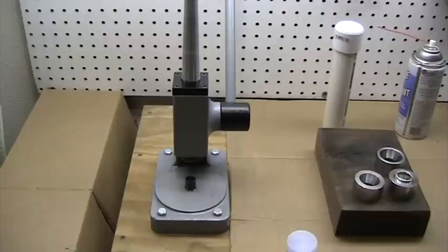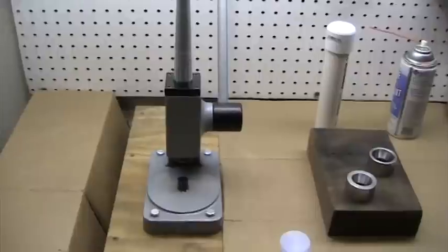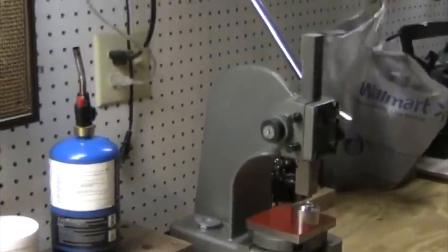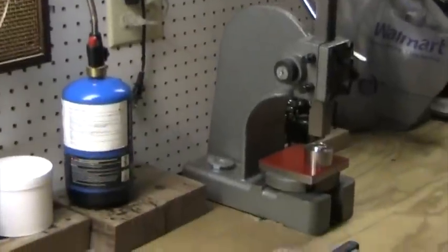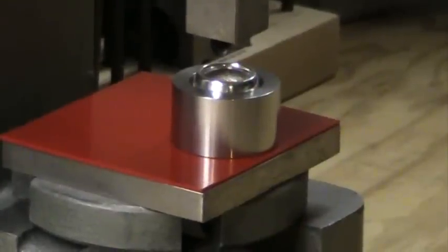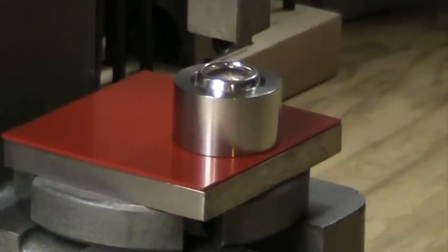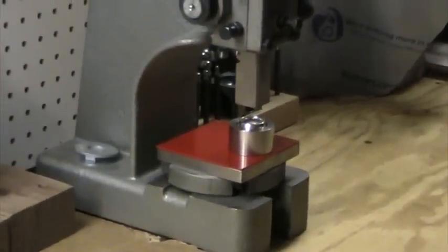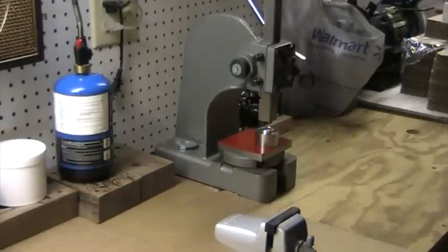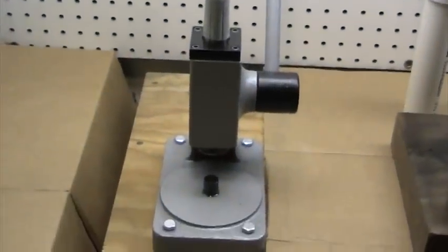Another good option is the Arbor Press. That is my one-ton Arbor Press with my long handle modification that I talk about in another video. I've got a steel plate on there as well as a urethane pad, mainly just to protect the bottom of the reduction die. I'm a fan of this because the Arbor Press is also a great way to go ahead and reduce the coin, especially the larger sized coins — the Morgan, the Peace Dollar, and the American Silver Eagle. I hope that answers some questions about ring sizing and ring stretching techniques.